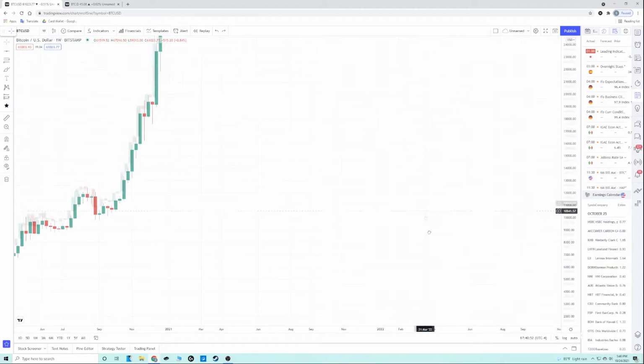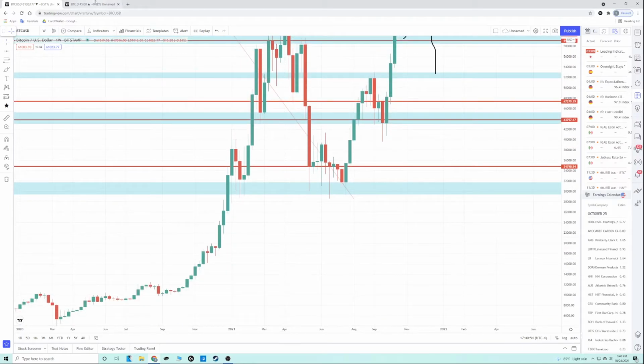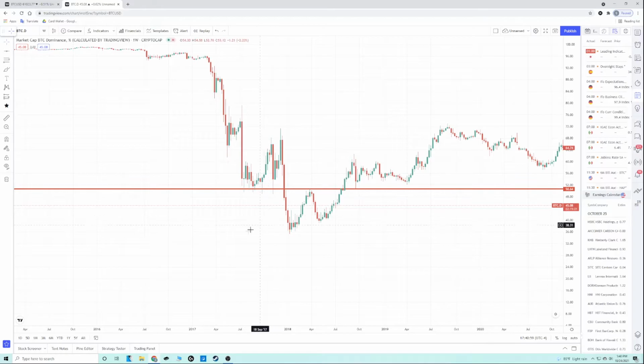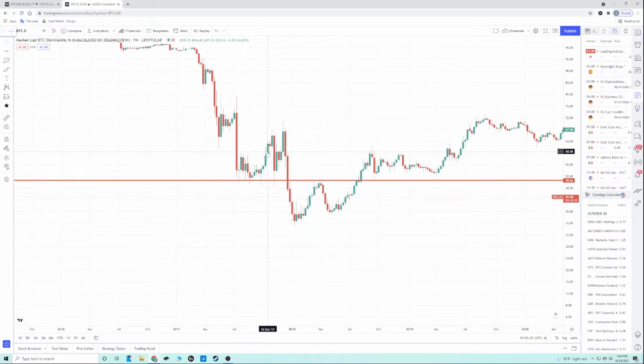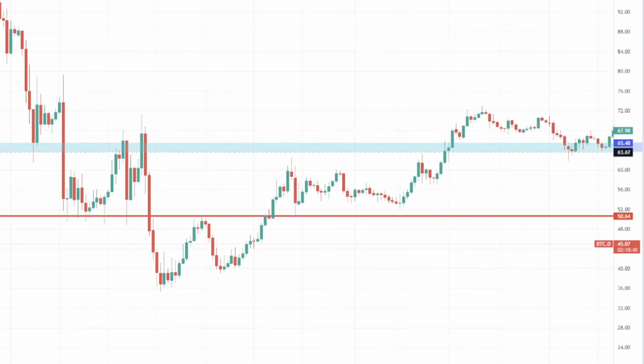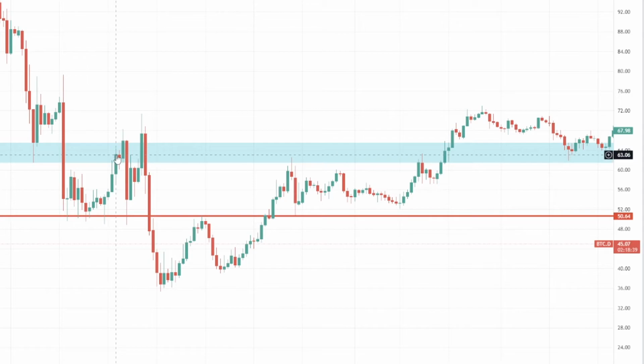So let's go to the Bitcoin dominance chart and take a look at what happened in the past. First things first, let's go to the 2017 bull run. In October, we get this huge rise in Bitcoin, which we have. And then the last week of October, right before we get into November, Bitcoin kind of closed at a support or at a resistance area. So let's mark this zone. That's how I would mark it. And Bitcoin closes here at about 62%.